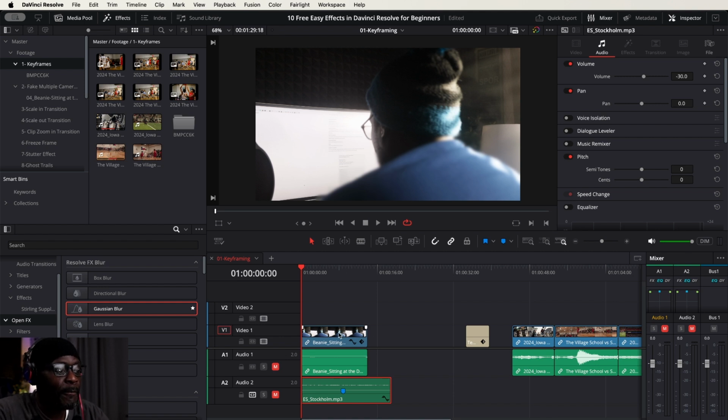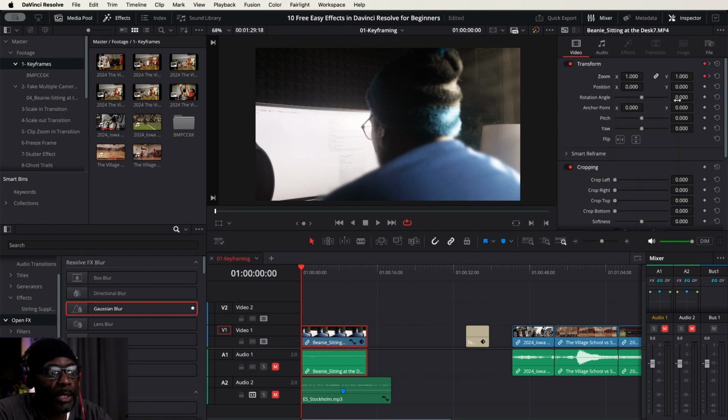Stay with me. First, I need to show you this. I'm clicking on the video track, right? Now, when I click on that video track, I'm also coming over here to click on video to make sure I'm working on the correct deal. You see this keyframe that I dropped? Now, you see this little arrow indicator right here? What that is, that will show me where the next keyframe is. So if I have 5, 10, 15, 20 keyframes, it can begin to become a little confusing, especially when you're looking at your clip and you can't just natively see them. You're trying to figure out, man, where did I put that next keyframe?